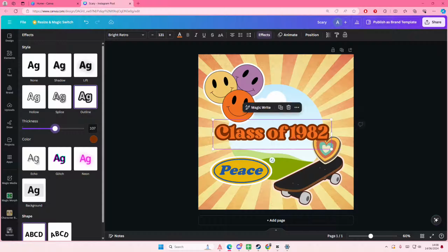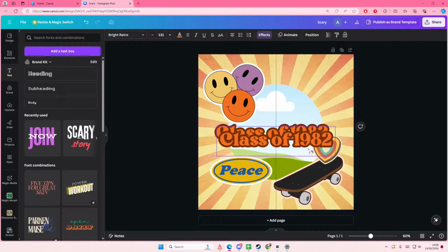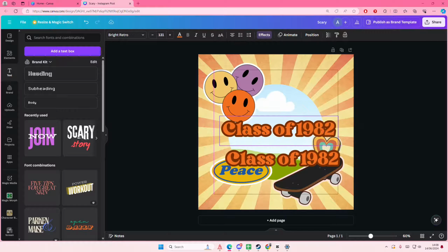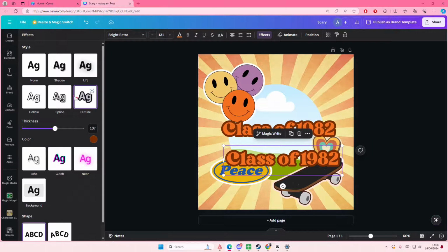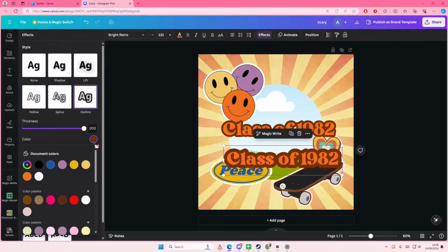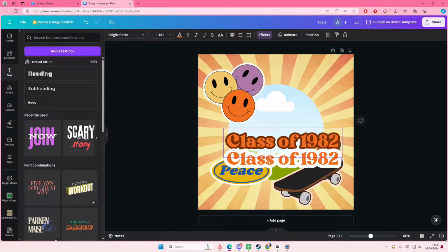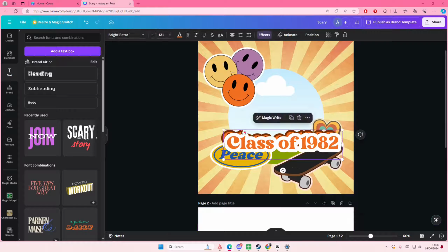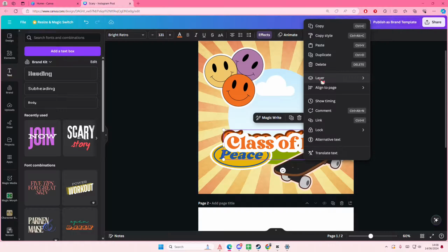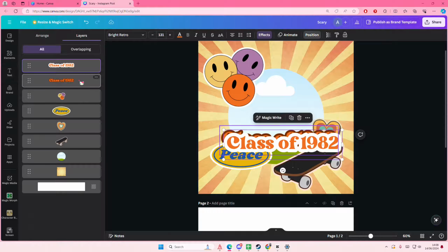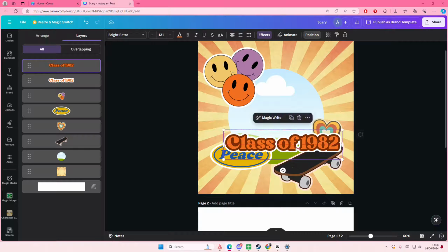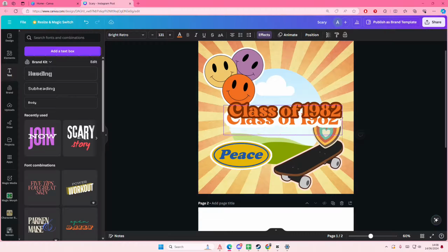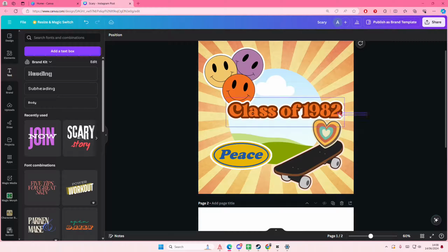And then I'm just going to copy and paste the text here. I can just do that. Why can't I do that? Oh, okay, never mind. Go back to effects and then make the outline a little bit bigger. And I'm going to color it white. I'm going to add this on top. I'm just going to go to layers here. There we go. So that there's going to be like a sticker here.